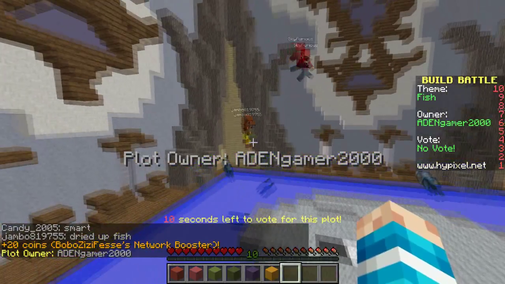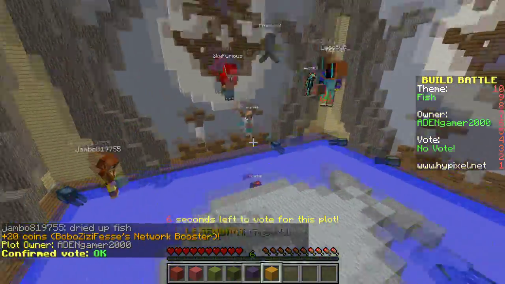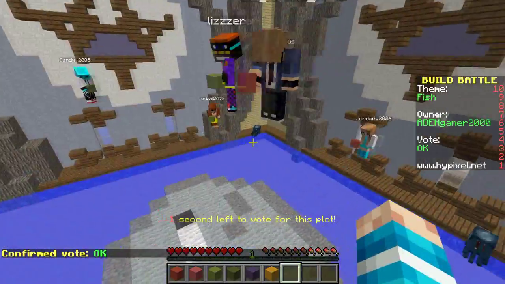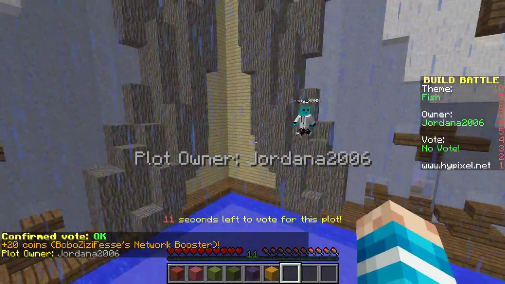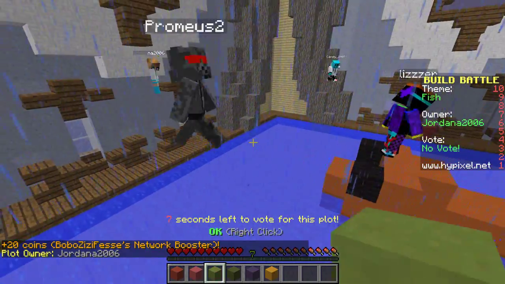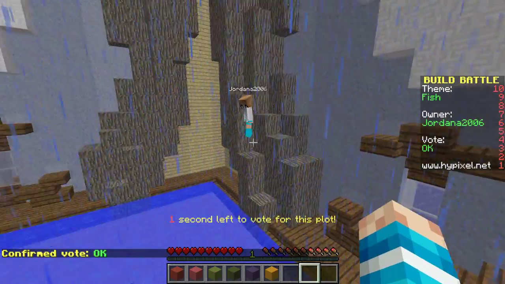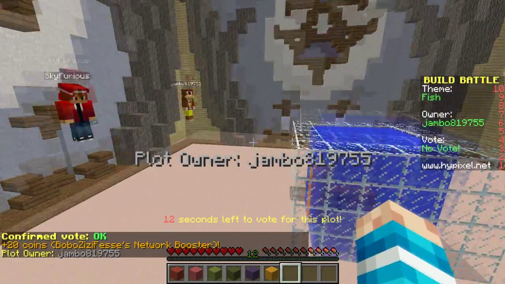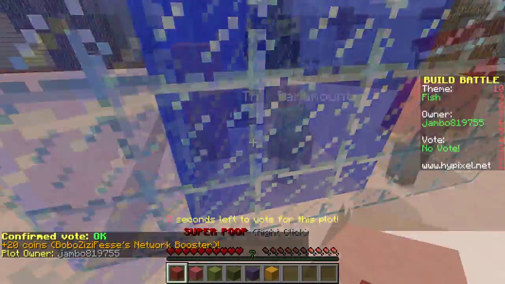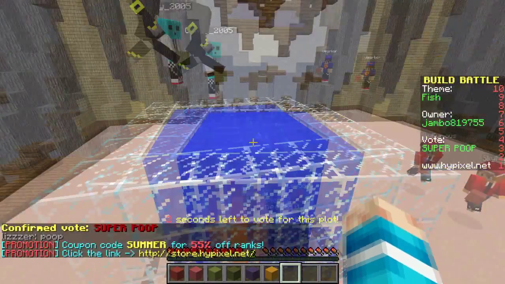I feel like most people in this game don't give it properly. Like, look, all these people with their super poops. Ah, he changed. But I'm pretty sure it's just so they can win. This person, where is she? She's just been voting super poop this whole time. I want to catch her out. I want to prove to you. What the hell is that? That is super poop. Wow. I don't even blame her for voting super poop this time.